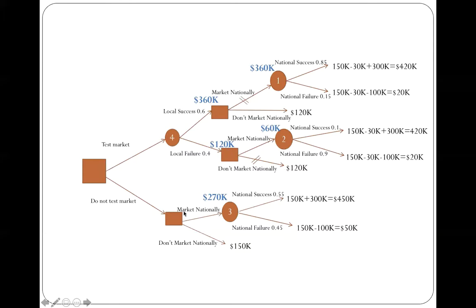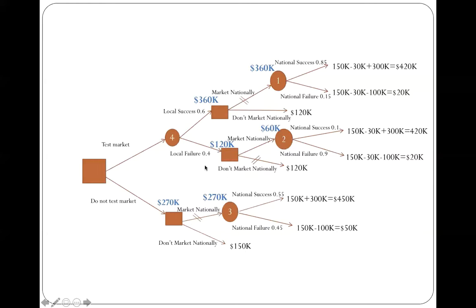Next is this decision node that we have in front of us. So here also, if we market the product nationally, we expect to observe average asset values of 270K. But if we don't market nationally, we expect to observe asset value of 150K. Which one of them is the better decision to make? Market the product nationally, which is going to give us an average value of our assets equal to 270K. Okay, so as you can see, we are going from right to left and calculating the value associated with each one of the nodes that we have.